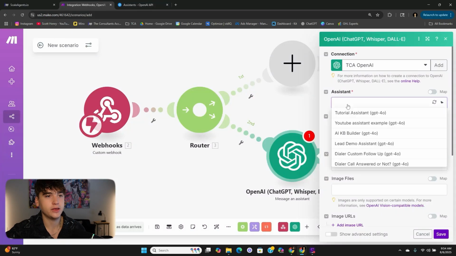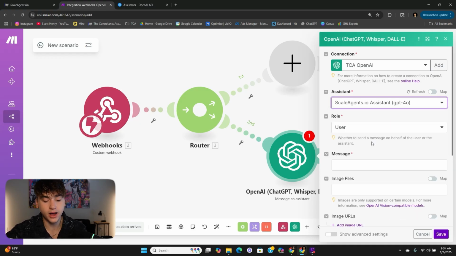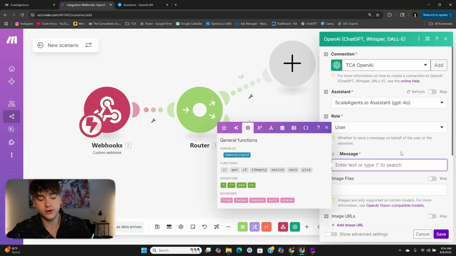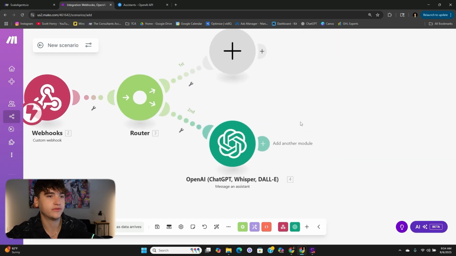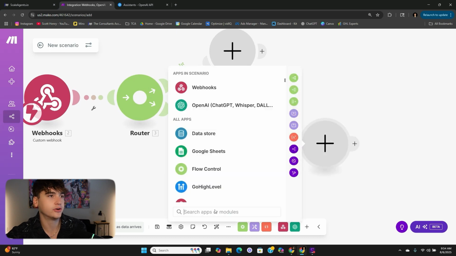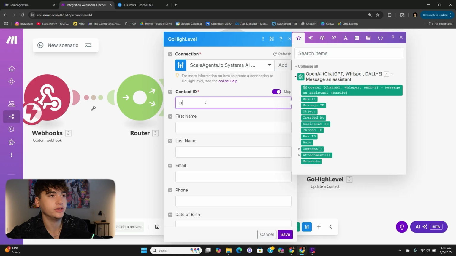And then from here, this message area is where we're going to put the user metadata over everything that we've gotten up to this point. There's nothing in here yet because we haven't pulled any payload information over from GoHighLevel yet, so I'll just leave it as a placeholder. The next thing you're going to have to sync up, if you're new to doing this, is your GoHighLevel. We're going to have to update the contact, so make sure GoHighLevel is connected. This will also be a placeholder. We are going to need to use that here in a bit.